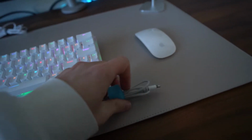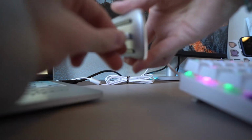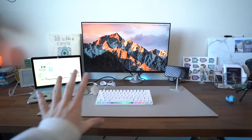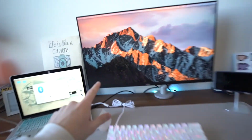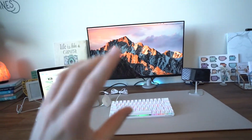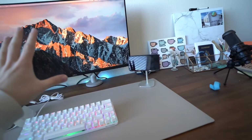Okay, it turns out this mouse is actually dead, so we're just gonna hook it up to a little charger real quick. Since this mouse was designed so well, I'm gonna plug it in the bottom and let that charge. But overall, I think this is a perfectly good setup. I really love this bezel-less monitor look going on here. I've never really seen one of those before, compared to mine where it's like a 1-inch bezel. I think this is a really great setup for just anybody. 1080p is perfectly fine, don't need 4K.